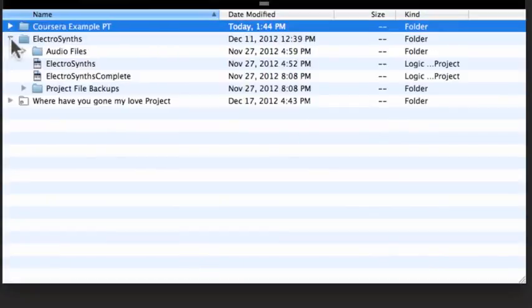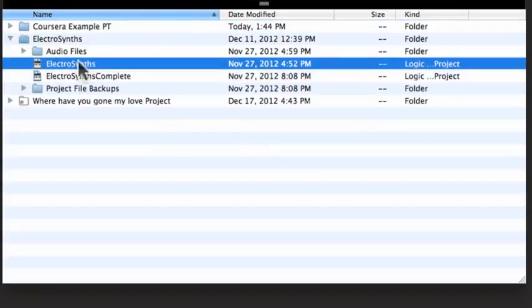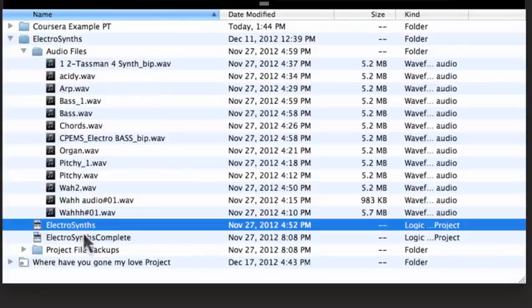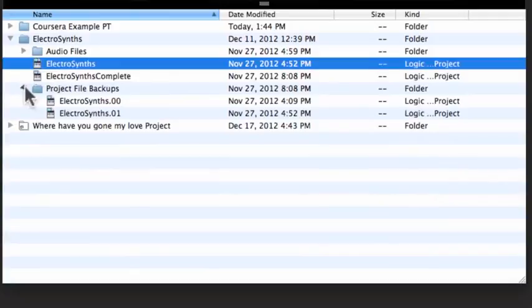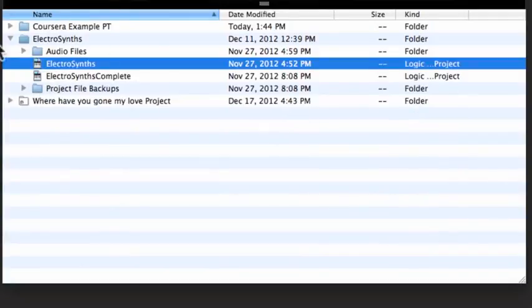If we look at a Logic project, we'll see something similar. We have the Logic session files. Now this project I did a save as, and I just saved a new project file. I didn't create a new project folder. So both of these project files will reference the same exact set of audio files. And if I was to destructively change one of these audio files, it would change in both of these project files. We also see there's a project file backup, just like we had in the Pro Tools file structure.